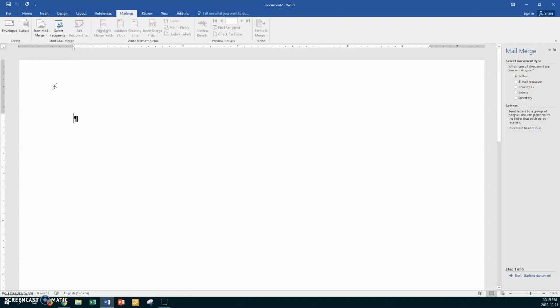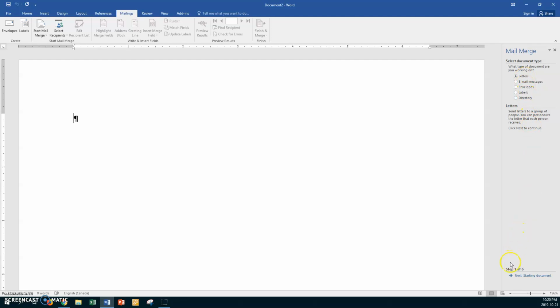Now, what Mail Merge means is that you're going to send the same letter out to many people. You know, if insurance companies send out a letter, all of us as clients get the same letter. Or if a school sends out a letter about students' attendance, the students get the same letter. So that's what you're doing here. We're going to make one letter and send it out to many clients. Okay, so the very first thing, take a look over here on the right-hand side and you see letters. That's what we want to do first. As I say, we'll come to these other ones later, but right now we're going to do letters.